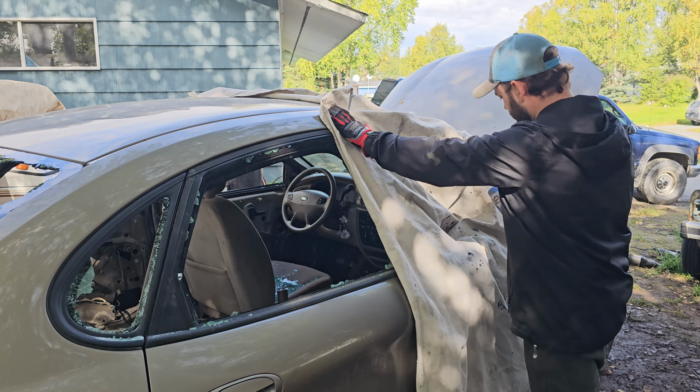Alright, we got all around the vehicle shop vac cleaned up, got all the top surfaces, and then I went ahead and taped over the remaining glass. Now, time for the inside.